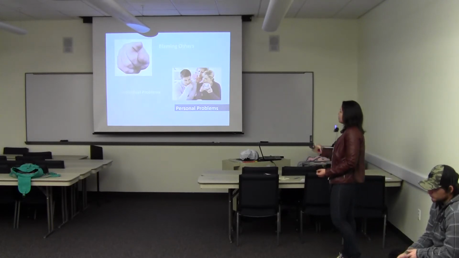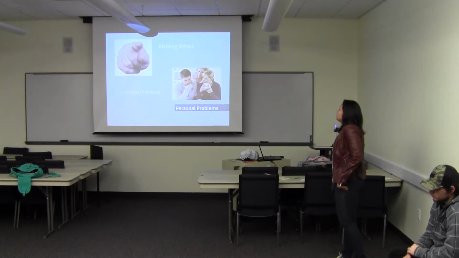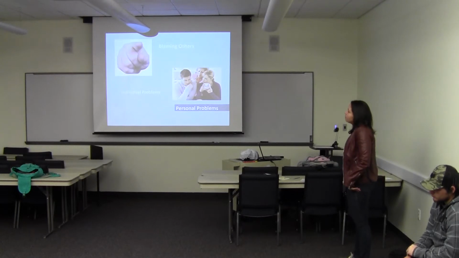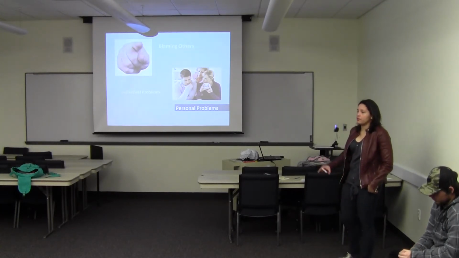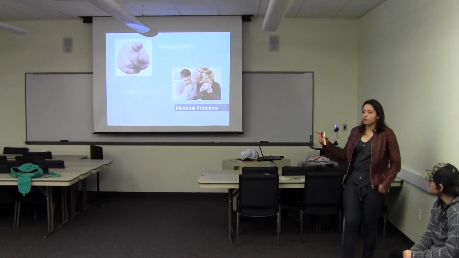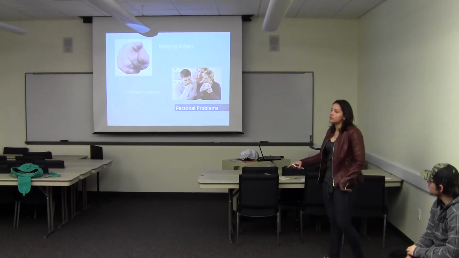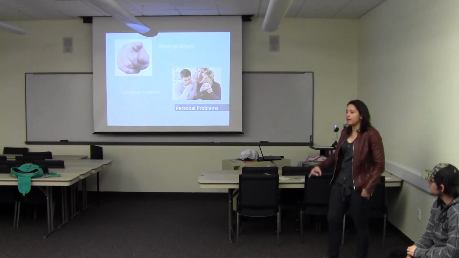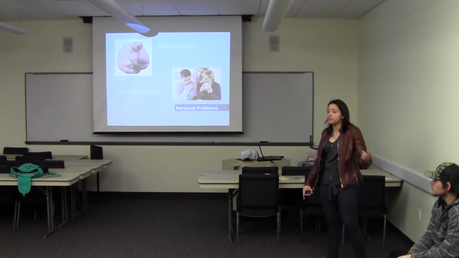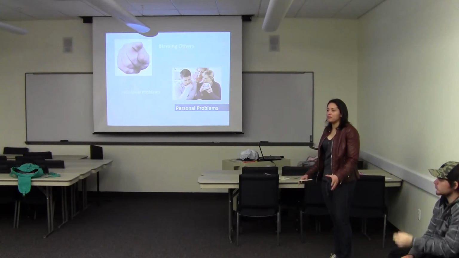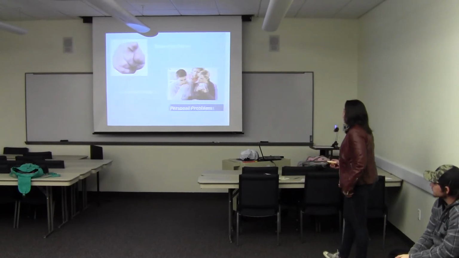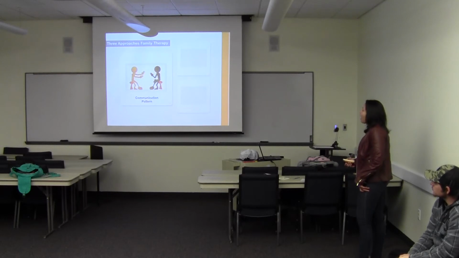Individual problems, as we see in this other picture, no matter what you're going through, will affect your family too. If someone tells you something in your house, you will come to school and you will affect the people around you, and you will affect the teacher, and the teacher will go to his house and will affect his family too. So, how do we solve this?